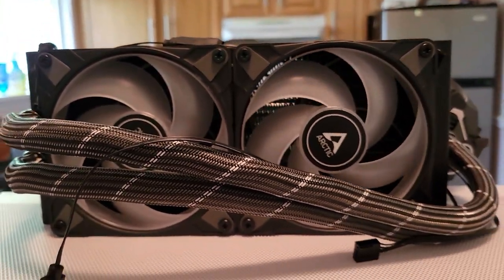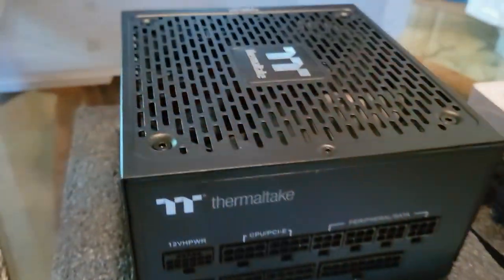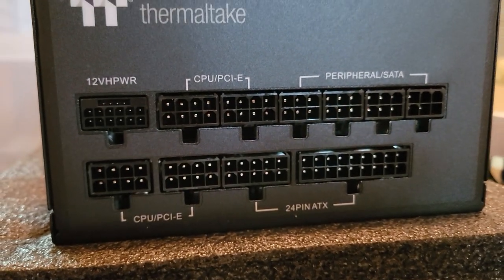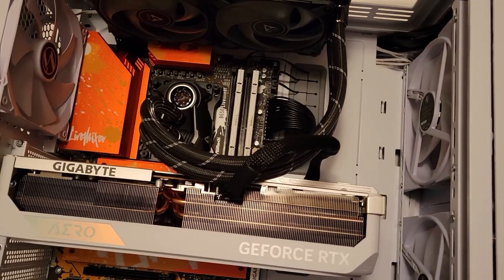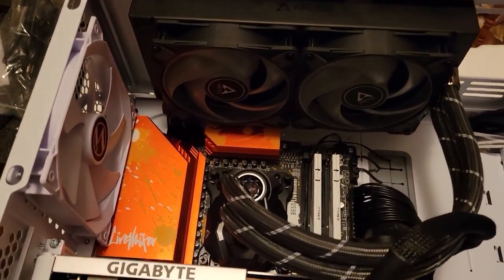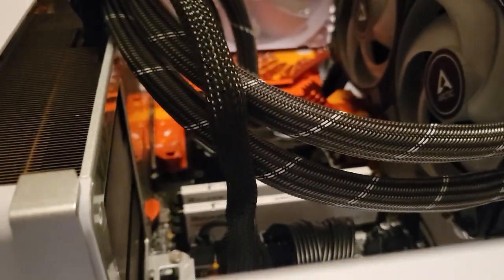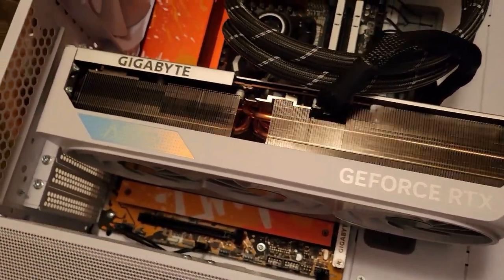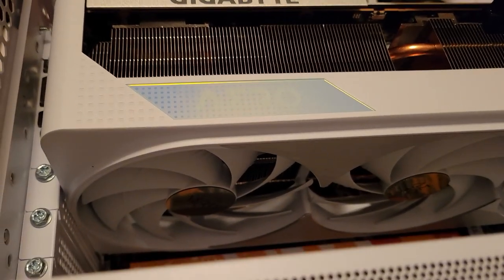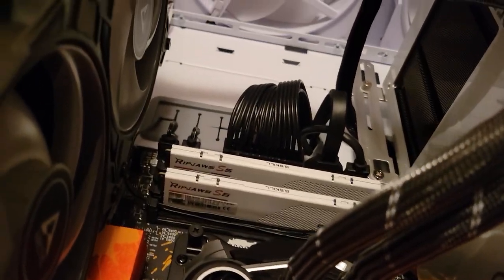The building process was not difficult at all. I just made sure with everything I plugged in that it was very firmly seated and fully in place. I consulted the manuals quite often — between the motherboard and the case — just to make sure I was doing everything properly. I have no regrets, none whatsoever. There were probably a couple things I could have done a little more optimally, but that's just because I'm something of a perfectionist. This computer should last me for a good while, and I'll be having plenty of fun with it along the way.